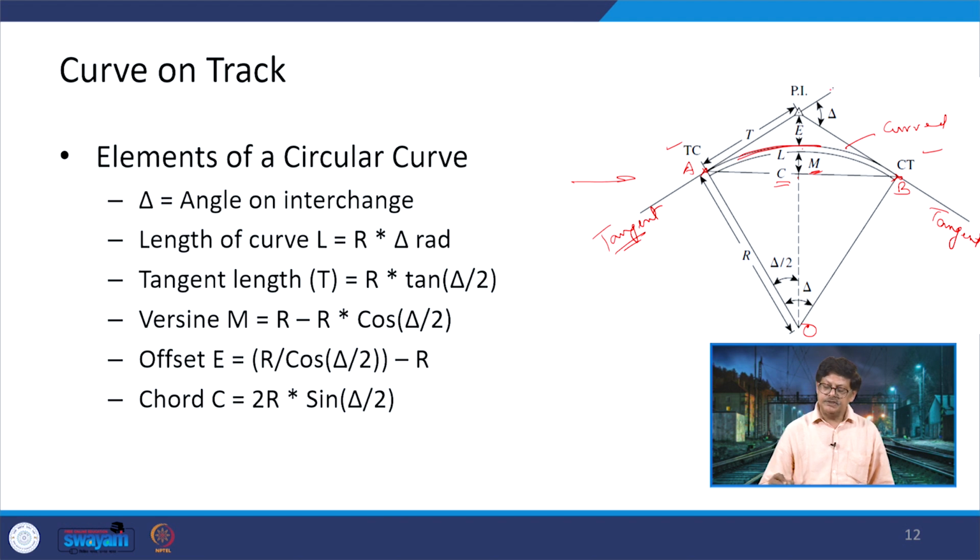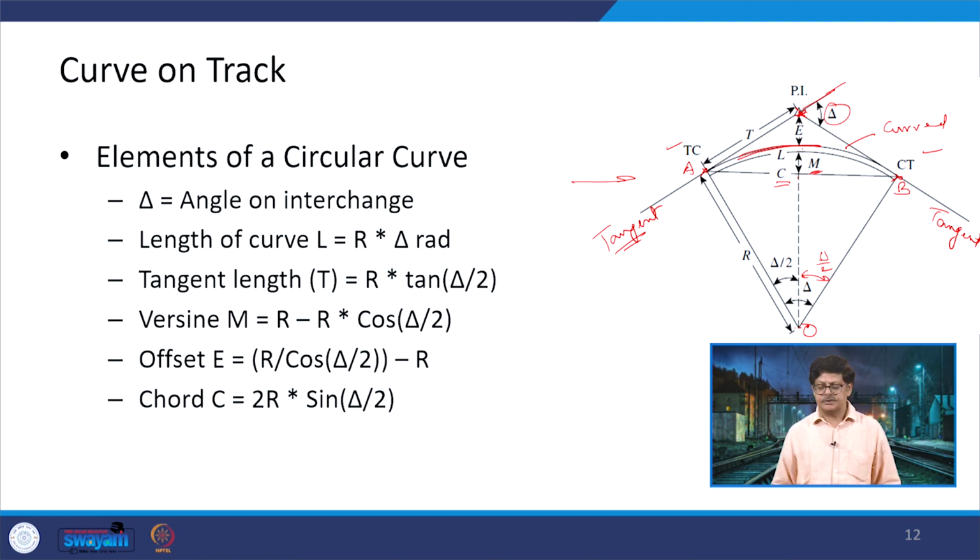Then if we extend the tangent in this form, and the other side direction also, these two are meeting at this point. So, this is the point of intersection or interchange. Whatever angle gets created at this point is the change of direction, so this angle we are considering here. Now, if we join this point of intersection with the point O, about which all the curvature is taken up, then it divides the whole section into 2 symmetrical parts, each having the value of delta by 2 and delta by 2.